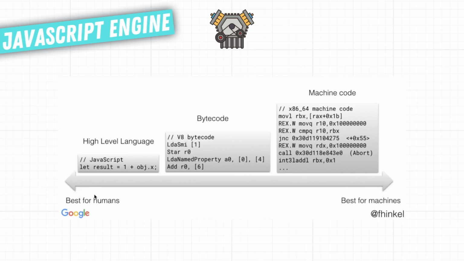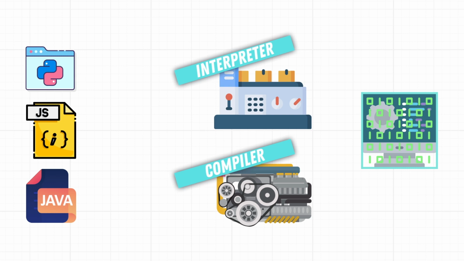But the main takeaways are this. There are two ways to run JavaScript. You can use an interpreter or a compiler. I know it's still a little bit fuzzy, but if I ask you, why would we want to do one over the other? What are the pros and cons of each? What do you think? Why would you pick one over the other?